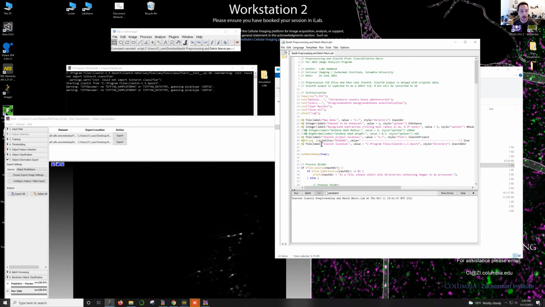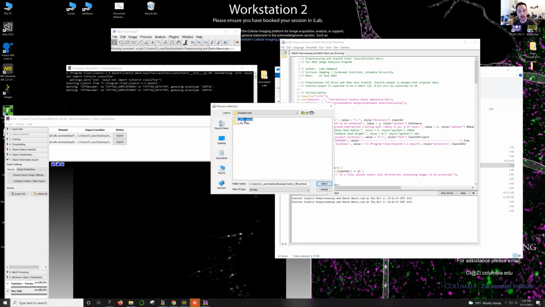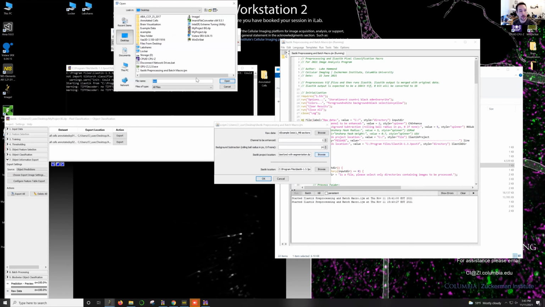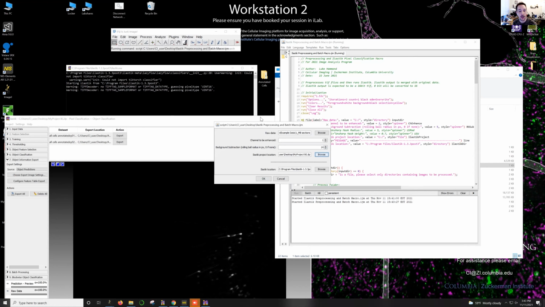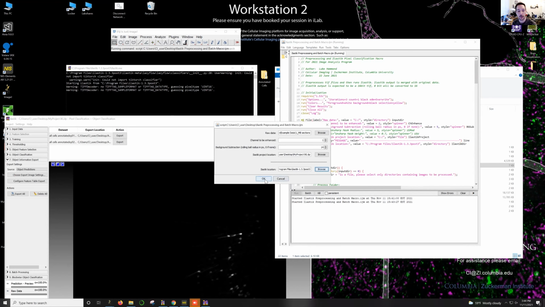Okay, so how does this work? We can try it out. This is our raw data folder, so I'm going to choose our mouse brain sections data set. The channel to be enhanced, well, there's only one channel in this case, so we'll just leave that as 1. And I found that 14 is good for this data set in terms of removing background but leaving the axons and dendrites and cell bodies. We want to tell it the project to use, so that could be the one we just made together. And the Ilastik location, this is where it's installed on the computer. So just make sure that you've got it installed and point it to the correct directory. We're using post 3, which is the stable release of Ilastik. Okay, so let's just run this and see.